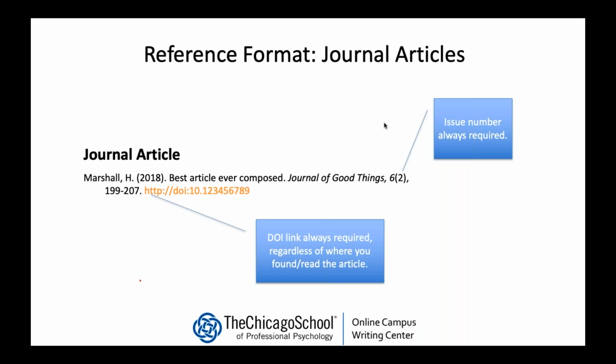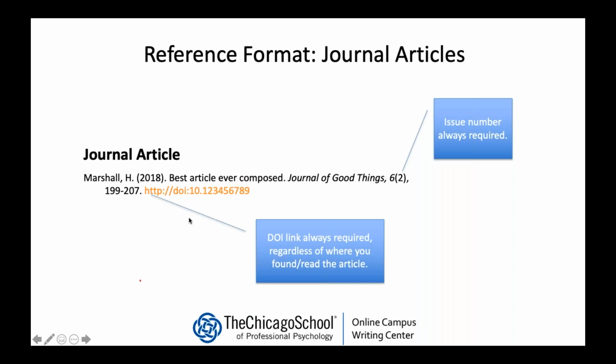This might look like this, HTTP, or it could look like the DOI number. You need to include it at the end of every source that you've accessed to be sure that your reader can access the source. This is not the link from the library database. So when you search for information and sources through the database, don't use the link from the library. You have to use the link from the source itself. If you use the link from the library, someone who doesn't belong to TCS cannot view the source. So it's important, like if your journal article is written in Springer, find the Springer link, which you can find easily by just opening the article outside of the library's database.